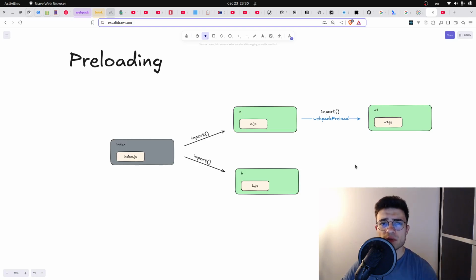What you need to know about preloading is that when you are dealing with certain assets such as CSS files, JavaScript modules, or JavaScript files, images, fonts, videos, when the browser encounters a URL to such an asset, there are some under-the-hood costs of making a request to that asset.